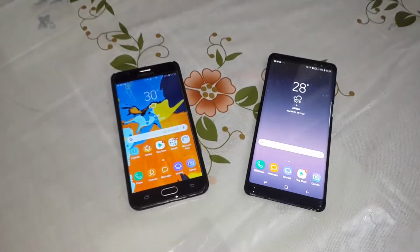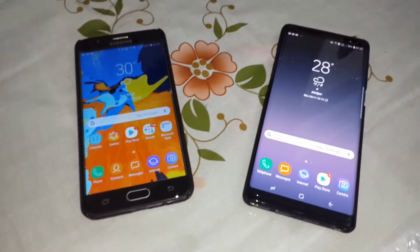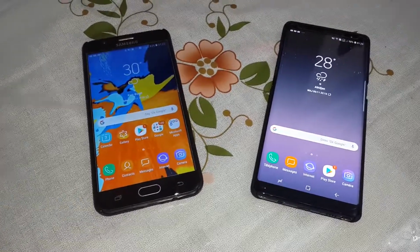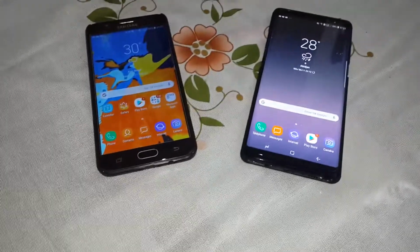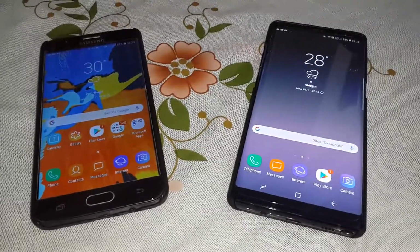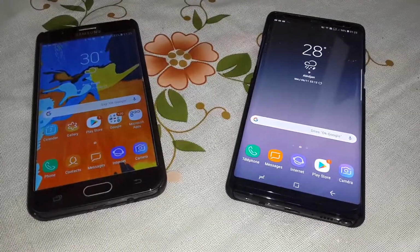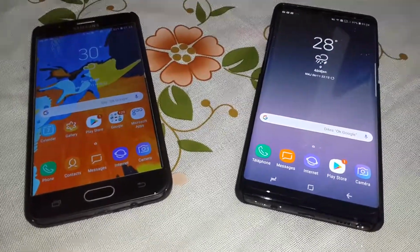What is this? This is my beautiful Samsung Galaxy S7 Prime against my beautiful new Samsung Galaxy Note 8. What? Get ready. I want to make the camera test about both phones. Get ready, my friend. Get ready.